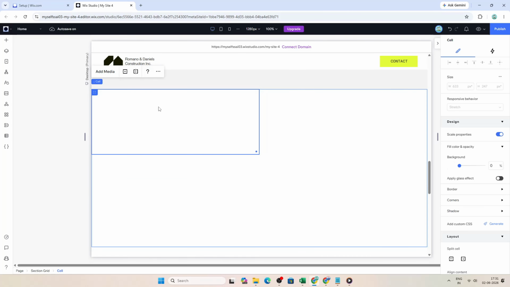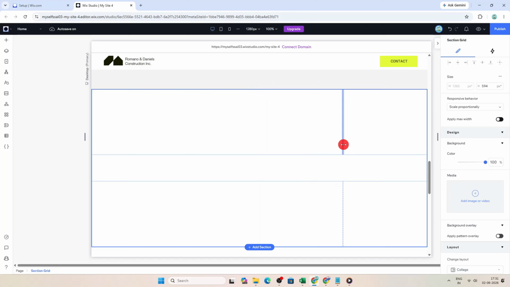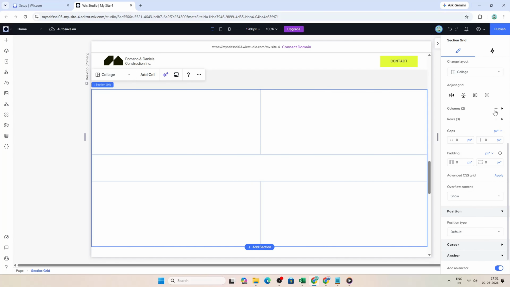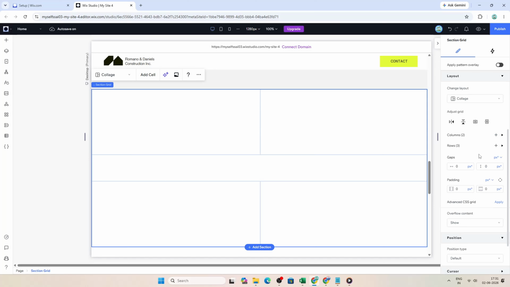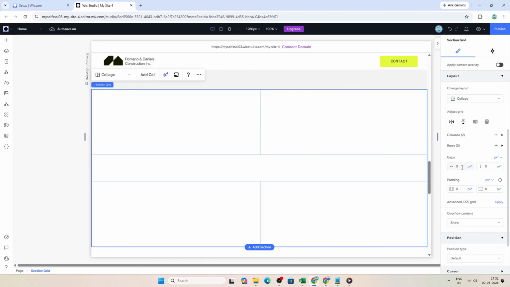After that, fine-tune the size of your cells. Drag the blue handles between cells to resize them manually. If you want everything to be perfectly even, open the inspector panel and use Equalize to make all cells the same width or height. In that same inspector panel, go to the Layout section and enter exact pixel values for the horizontal and vertical gaps. This is a useful way to create consistent spacing and give your design a polished, professional look.